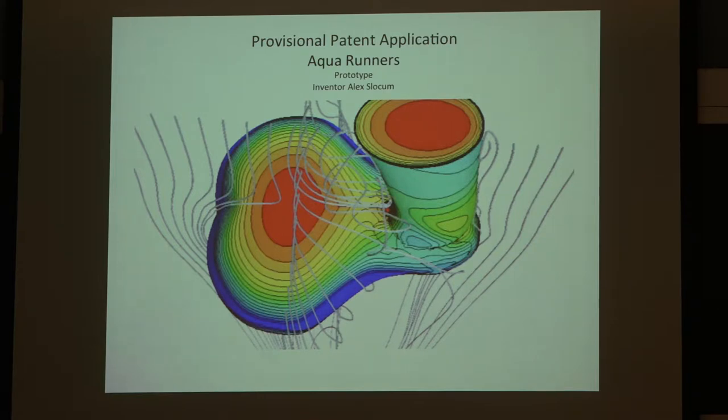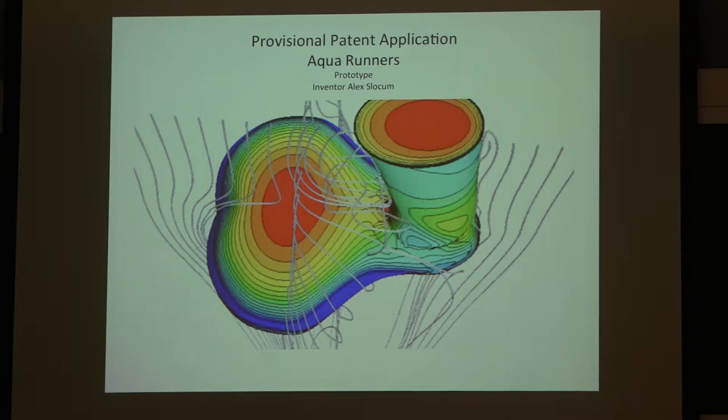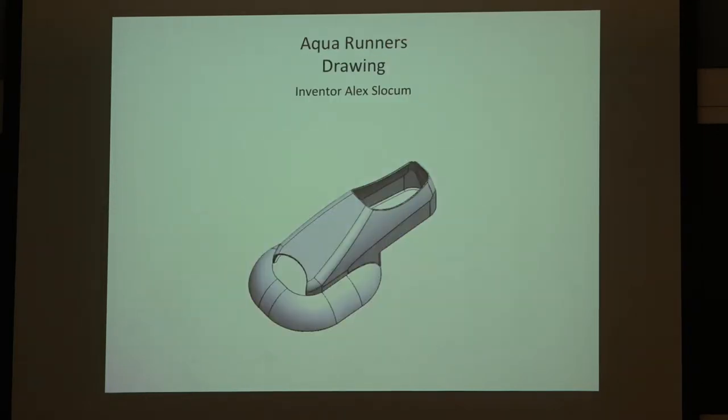And I'm sure there are other devices on the market that Alex was aware of when he did his search. But this data shows how his are more efficient at doing what they're claimed to, or they purport to do. And again, for the patent examiner, it creates distance between his invention and the state of the art. It's just another way of showing how these are an improvement on prior patents or designs.